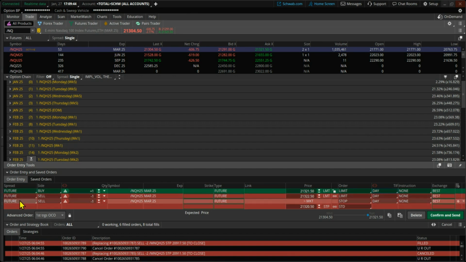We have 3 orders in the order ticket. So we have a buy order here and 2 sell orders. This is where you change the quantity of the contracts that you want to buy and sell. And here's where you check that you have the right contract and the right instrument. And then the prices are over here.